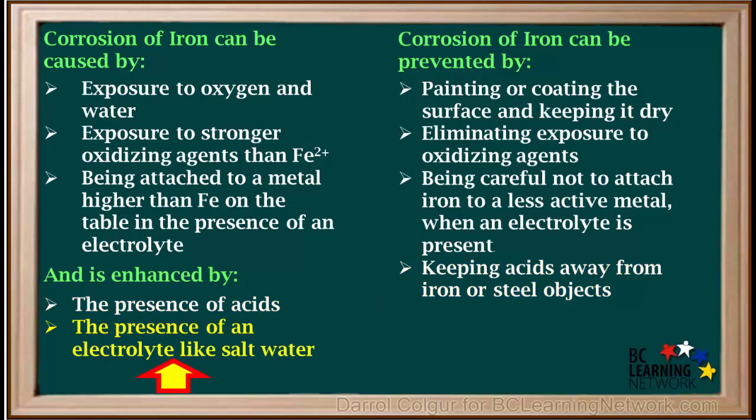When the surface of an iron or steel object is exposed to an electrolyte like salt water, rusting will be enhanced. It can be slowed down or prevented by avoiding exposure to salt water and other electrolytes. Road salt should be washed off of vehicles when possible. Also, protective coatings can be used on vehicles.